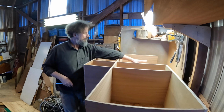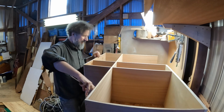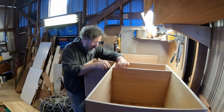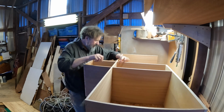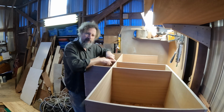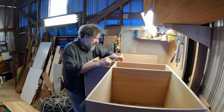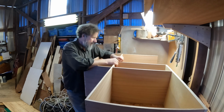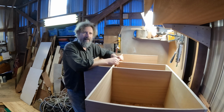Yeah, see that big hole is for the stove. This hole down here is for the engine. But I think it's coming together. You notice this isn't attached and this isn't attached. The reason is I'm not going to put pocket screws in here or anything. So what I'm going to do is put dowels for one side of this connection and screws for the other. That's the plan anyway.